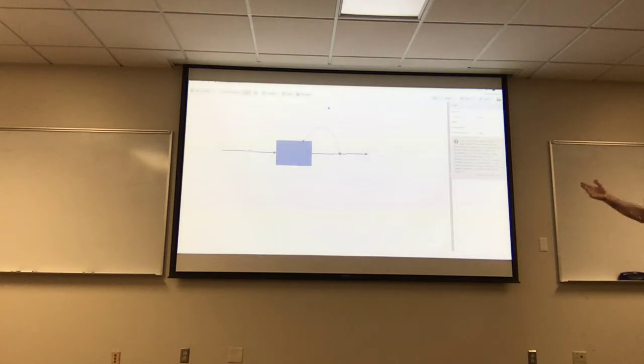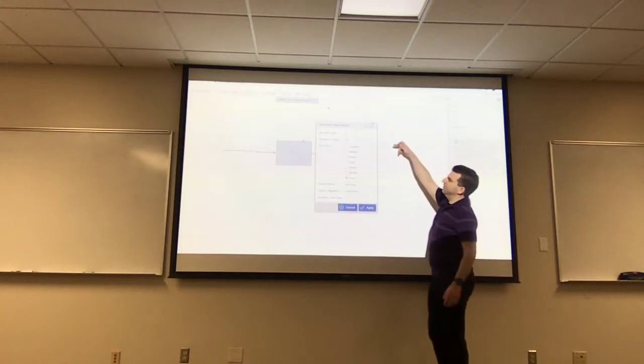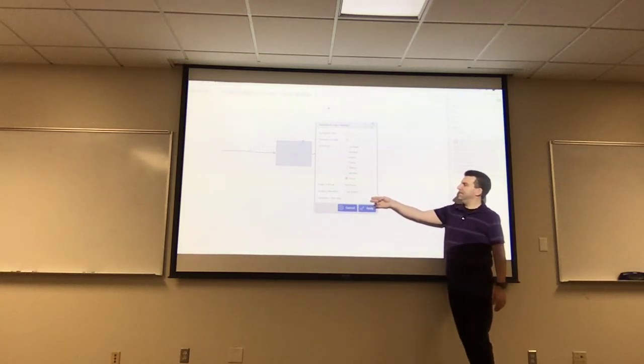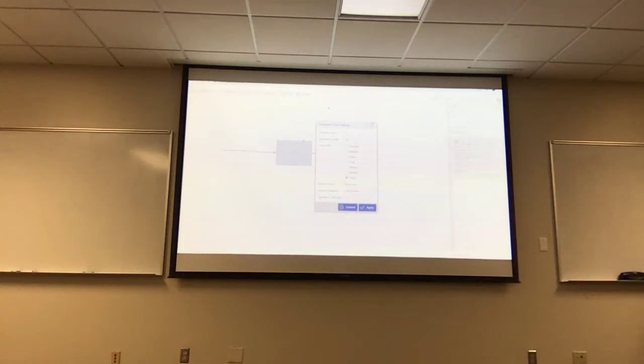Now, how do I simulate in here? Well, there's a simulate up here, but there's one thing that I haven't touched on yet, which is the DT value, the time step value. So before I simulate, I have to go over to settings, and this looks just like Vensim settings: simulation start, simulation end, time units, time step. So this is your DT. I can say I want this to go from 0 to 5 in units of seconds, and I want a time step of, whatever, 0.01.